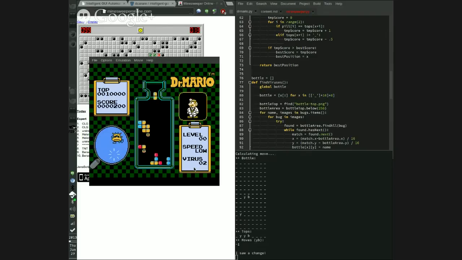Now, when it processes this yellow pill, we'll see it does something stupid. A human player probably wouldn't make this mistake, right? They would rotate the pill and drop it on that dude, or they would just drop it on that dude. If they're going for points, they rotate it. But it only sees one orientation. Of course, we can code it to calculate a heuristic for the rotated pill as well, but I didn't do that.